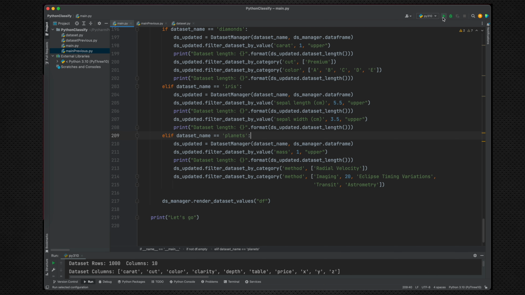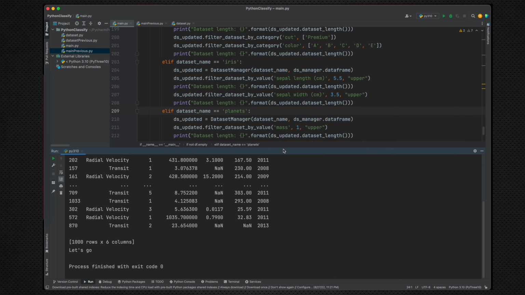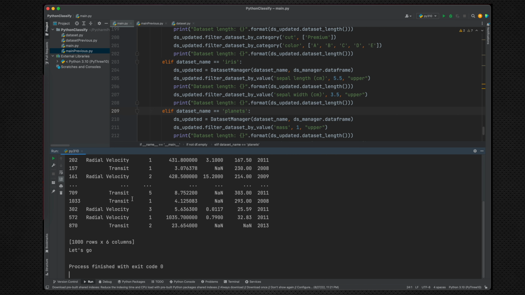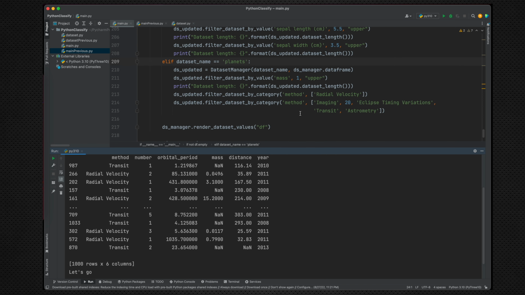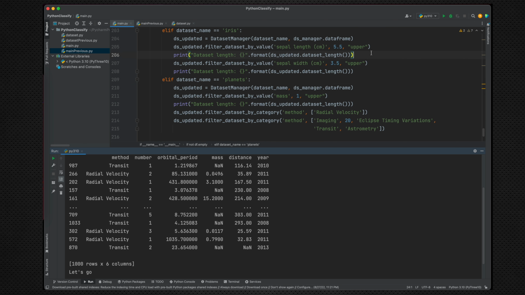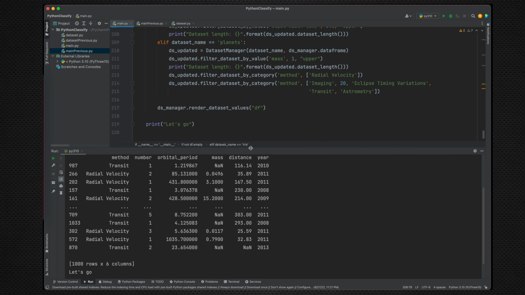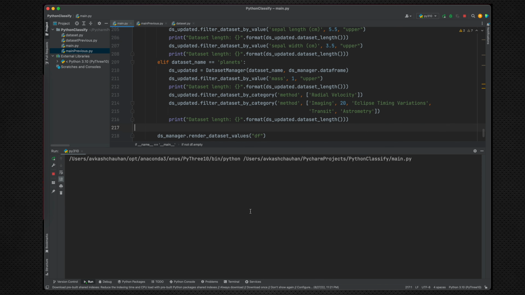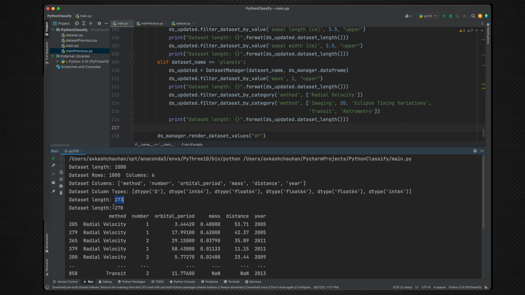Let's run planets now. Started with 1000, and then 276. After these two filtrations, 273, 270. It means between here to here, 3 more records are filtered. So you can get an idea that our code is working.